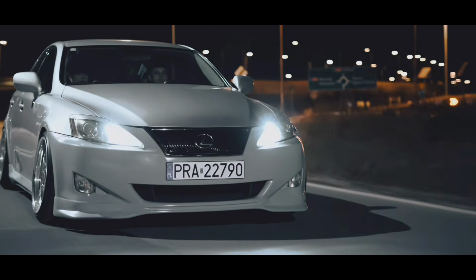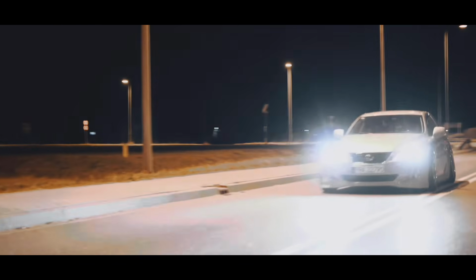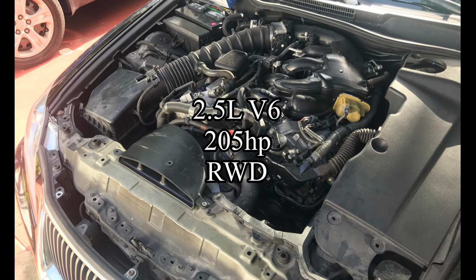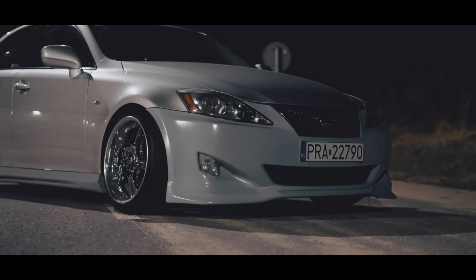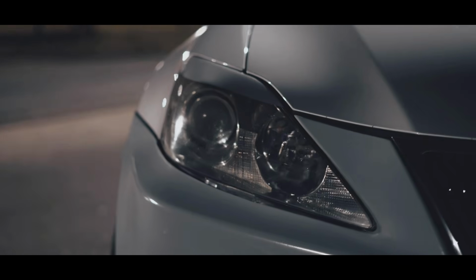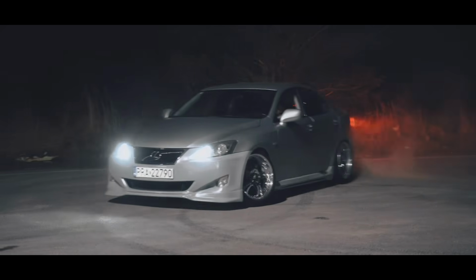Technically, it's the second gen IS, but it's the first gen IS 250. It's confusing. But nonetheless, yeah, these cars come with a 2.5 liter V6, making 205 horsepower, and they are rear wheel drive. It's actually the exact same horsepower and drivetrain as the C4 Corvette, except now it has 2 less cylinders and 3.2 less liters. But nonetheless, yeah, the IS250, it's not good for building power or anything like that. It's very reliable, though. It's a sedan. It's got a decent amount of space. It does look pretty decent. It's rear-wheel drive, so you can have a little bit of fun in it. And the biggest takeaway of it is that it's just reliable as hell.